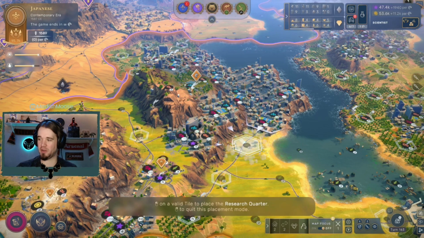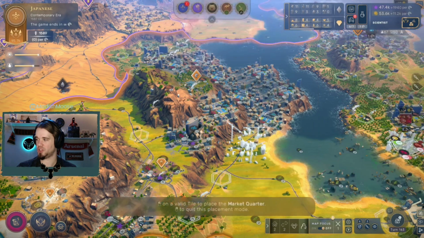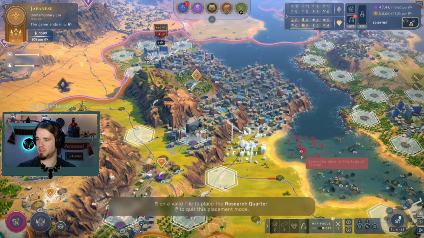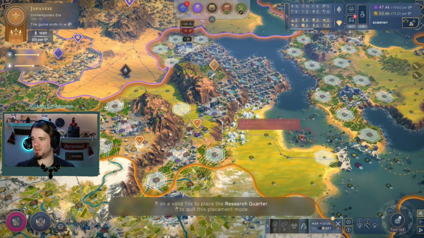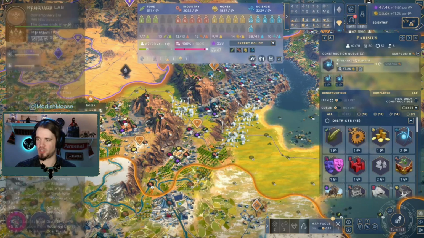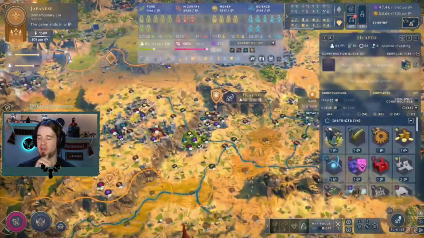And that's because it's surrounded by, obviously, the robotics lab plus a couple of other research quarters. But yeah, we'll just fill in these spots right here and surround our robotics lab with those. That's going to be that city's job for a little while, just producing that.